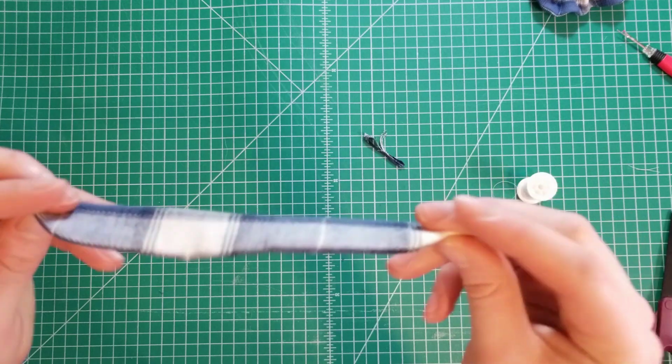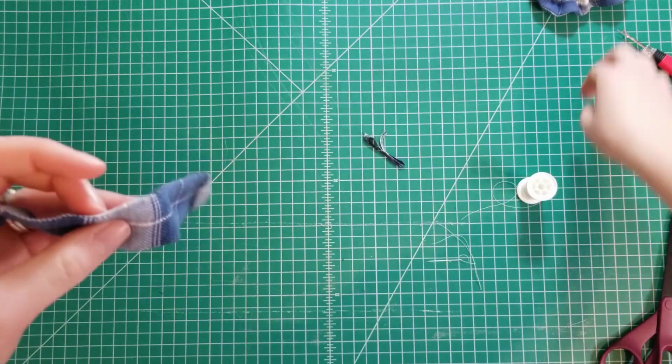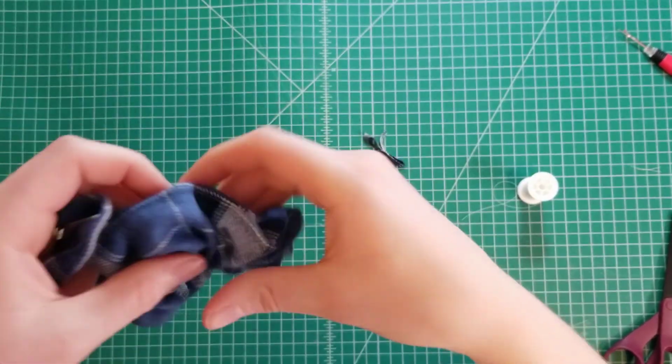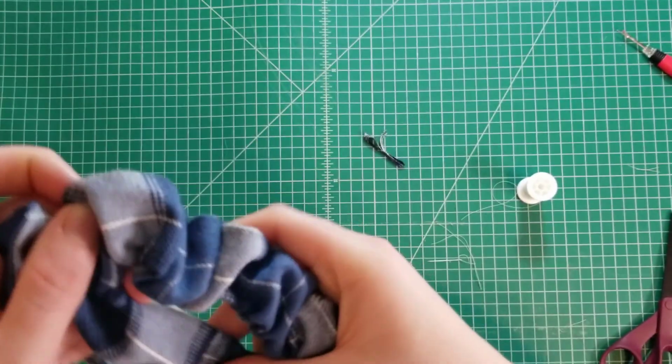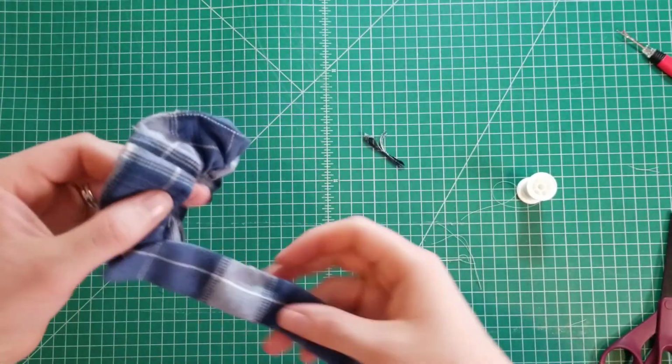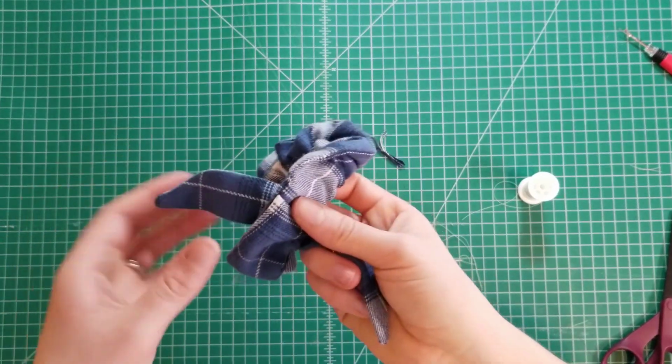All right, so that's all sewn up, and the very last thing we have to do is just tie this onto the scrunchie. So I usually like to tie it over the seam just because I think it's nice to try to cover it up, but it honestly doesn't really matter.